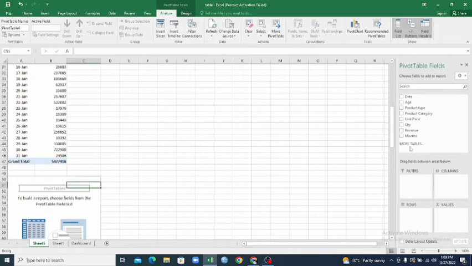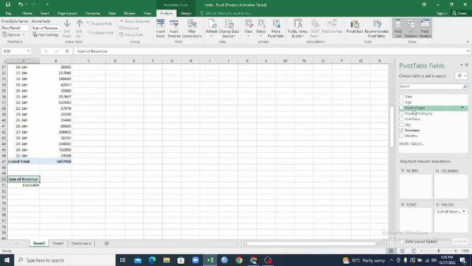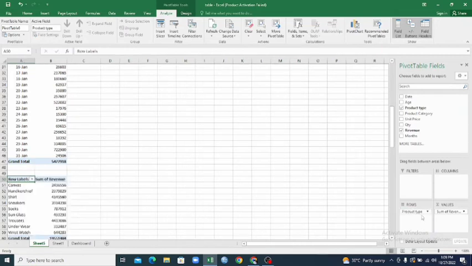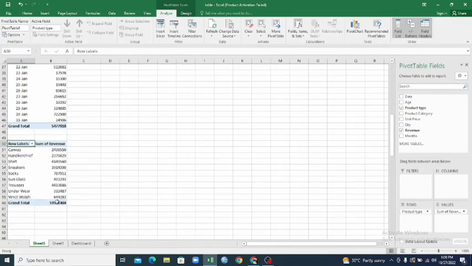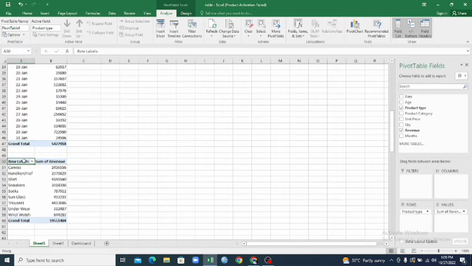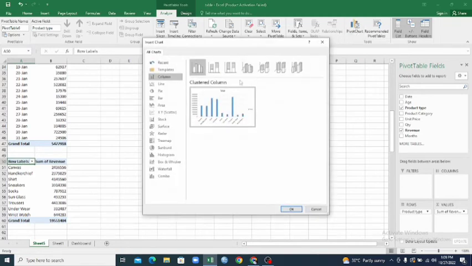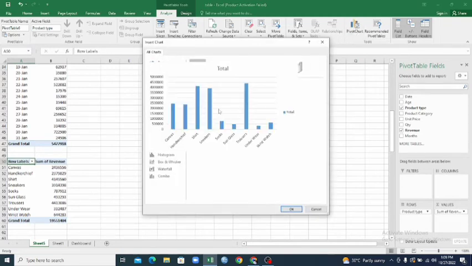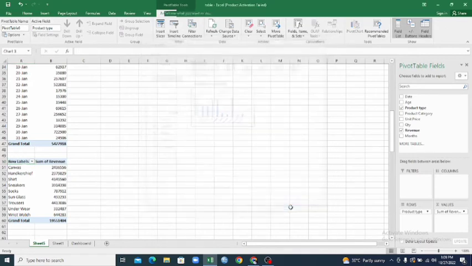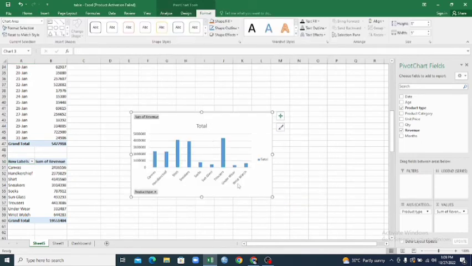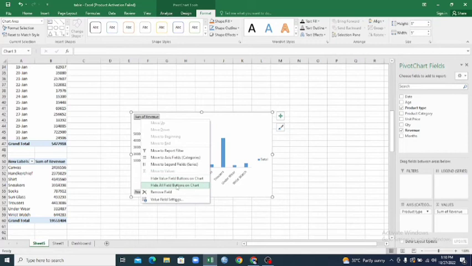So this time around, let me bring my revenue here, and then also product type. Okay, so here let me add a pivot chart. I prefer to go with column and click OK. So I have my chart here. Remove this, delete, then add field buttons.